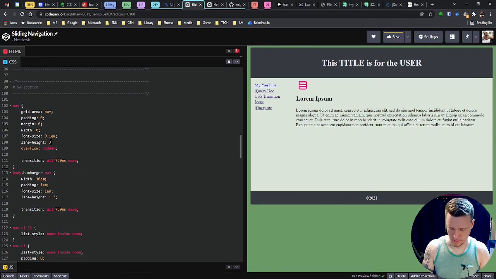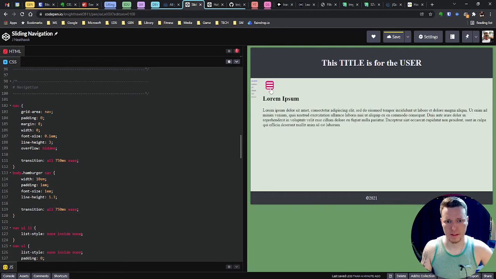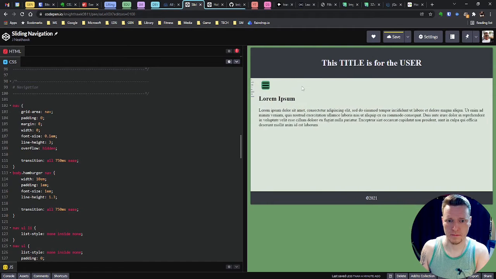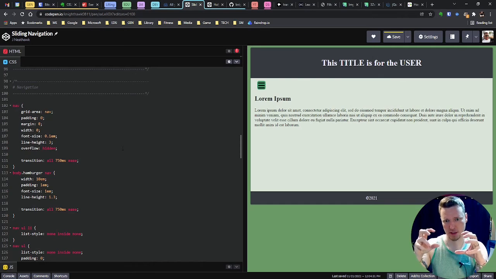And a line height of 3. I decided to make it shrink, and then by the time the readjustment does happen, it's so small I don't think the users will really notice. They'll just be like, oh cool, look, it shrunk into place. And it shrunk because I changed the line height. It shrunk a little bit more on the lines, but it kind of keeps its height, kind of.